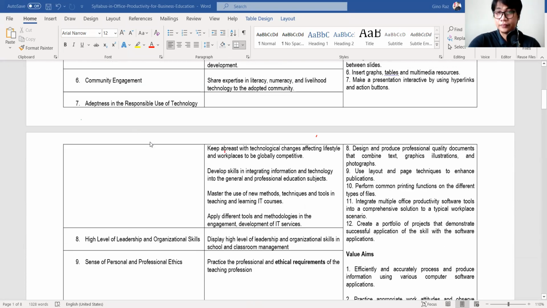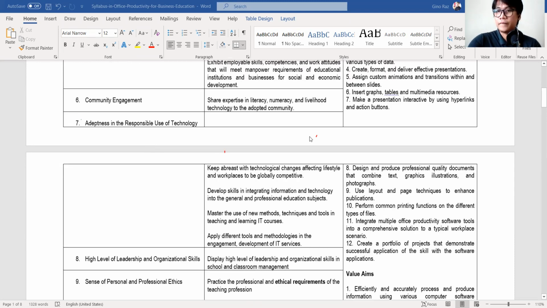So not only we are improving ourselves, but we also teach our students to improve the community that they are part of. Okay? So importante to class, community engagement, a particular organization or school or any part of organization will not operate without giving back, without any form of giving back to the community. So lahat yan meron. Lahat ng company, kung napapansin nyo, lahat ng mga schools, meron silang way to give back to the community.